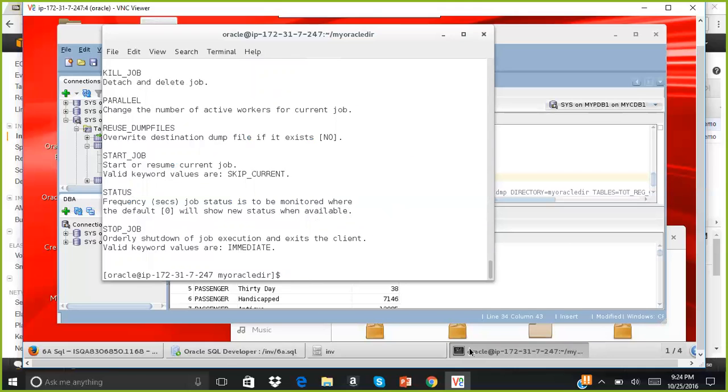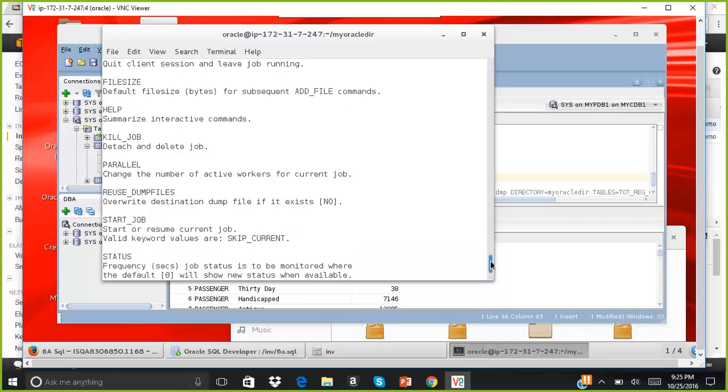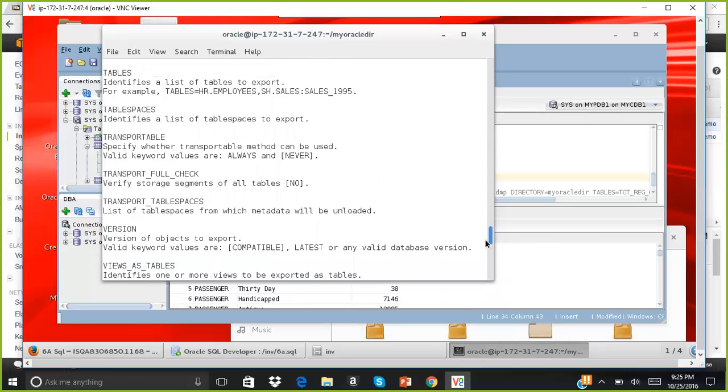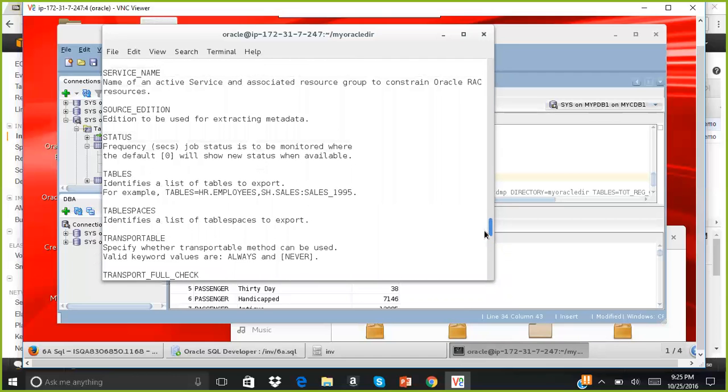So here we could see, okay, it went ahead and just, what the help utility does is it gives you all the various commands that you can execute using this utility. So Koivu, if you scroll up a little bit in your window, so use the scroll bar on the right-hand side. There you go. You could see all the commands that are available as a part of the Datapump utility.